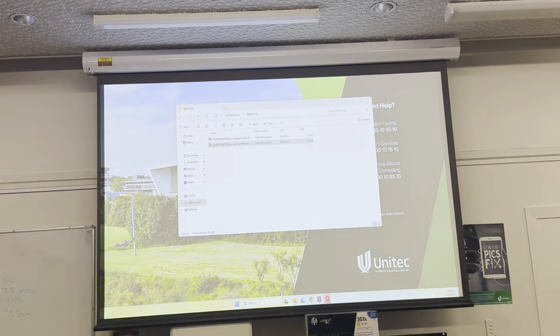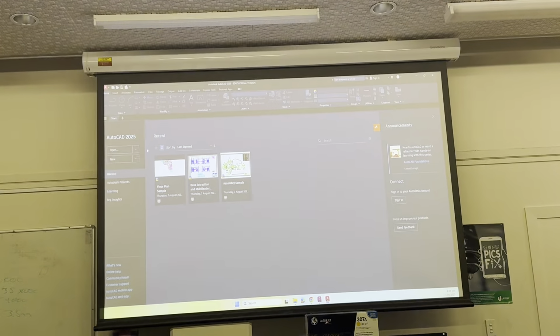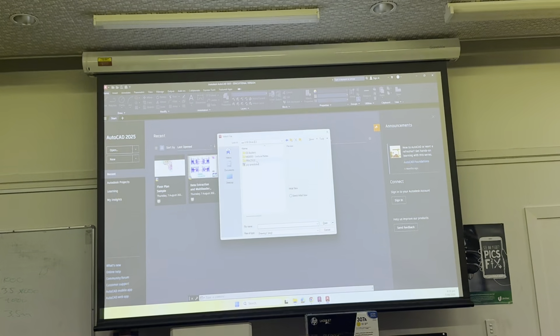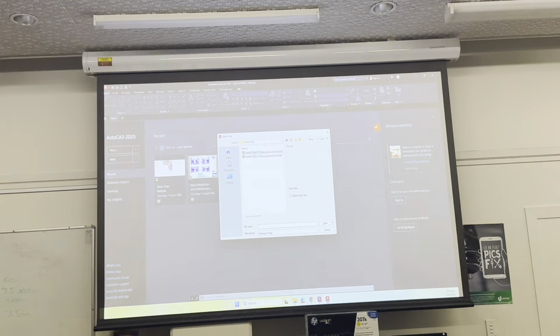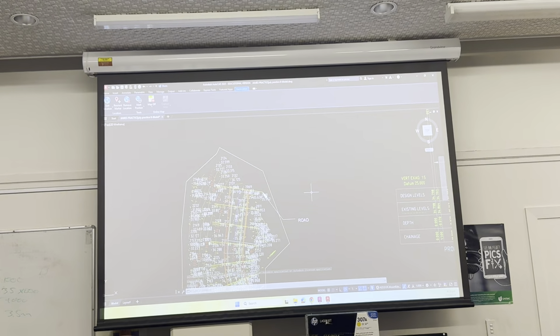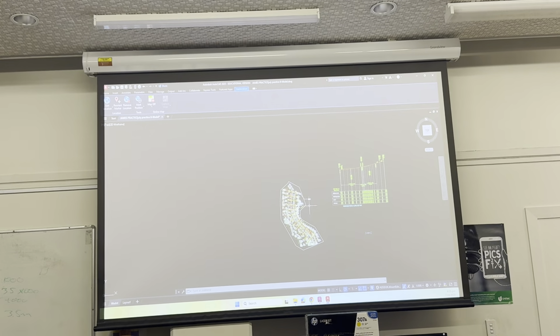You'll be ready to open AutoCAD first. Alright, so I have AutoCAD here. Just click open. Open your file that you just exported. See? We also exported some of the layers that we created.